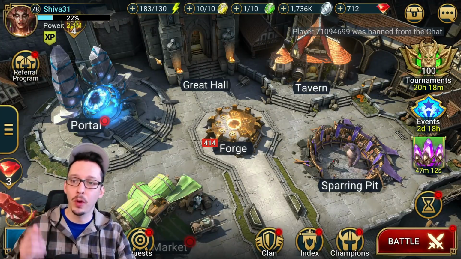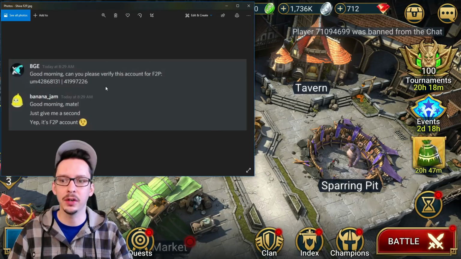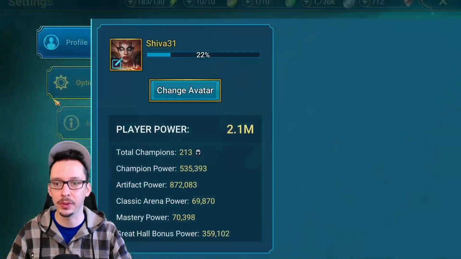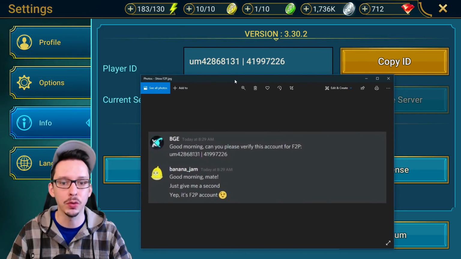And of course, we want the proof to this, and we have it. This is straight from Plarium, guys. So here is the player ID number confirmed by our liaison at Raid that this is in fact free to play, and we can confirm the player ID with this right here, right? So the numbers do match up.